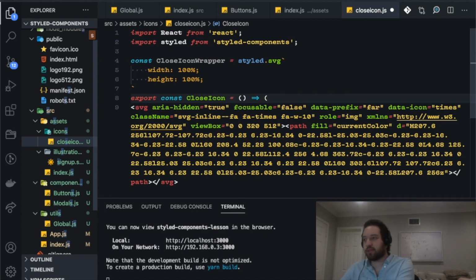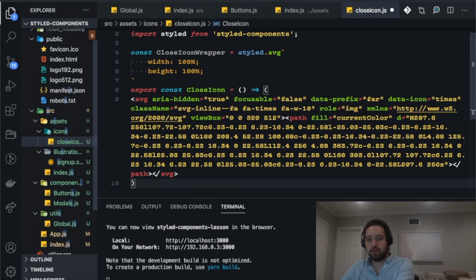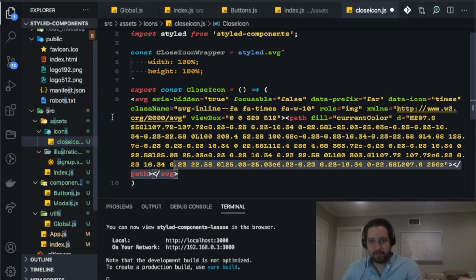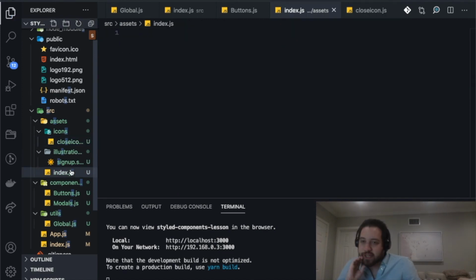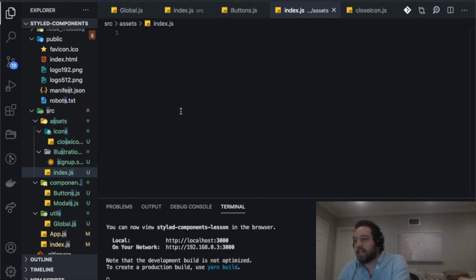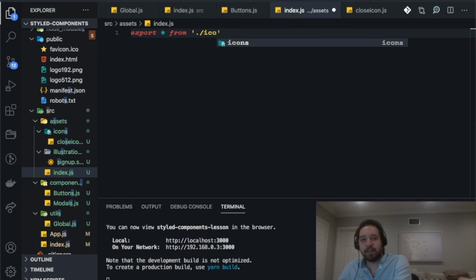So we could just wrap it in parens like this. Okay. So down here in our index.js, all we need to do is add an export star or asterisk from /icon/close icon.js, or just close icon.